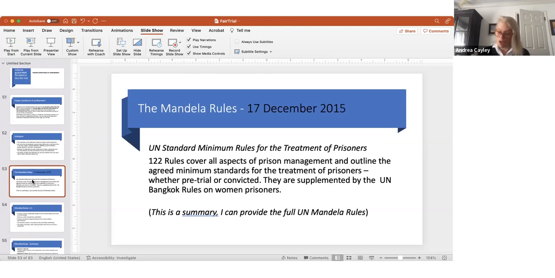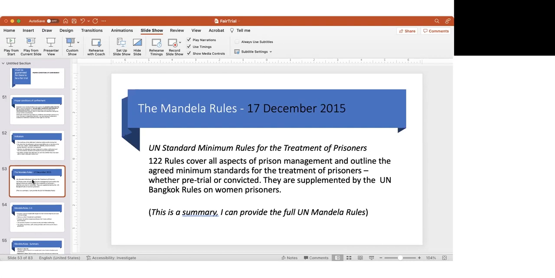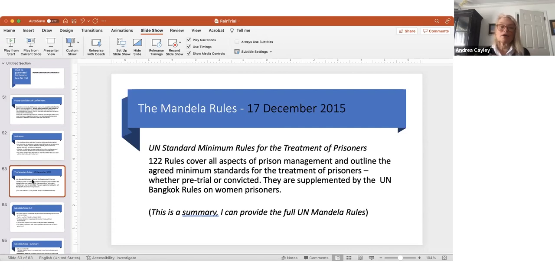The standards of confinement and imprisonment are established by the United Nations under the Mandela rules. That comes from Nelson Mandela. They were established the 17th of December, 2015. UN standard for minimum treatment of prisoners. This is now considered the lowest level of treatment. So, this is the basic that the UN is requiring for how you detain and hold prisoners.